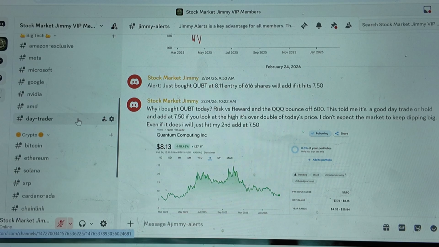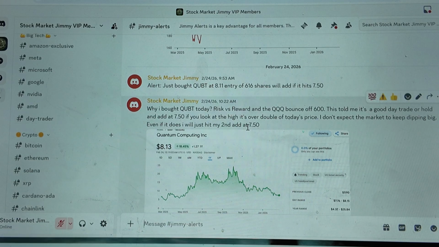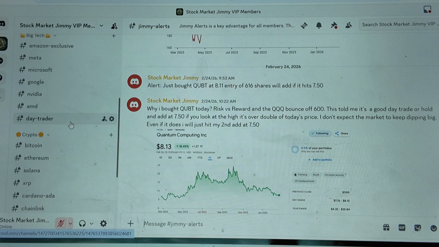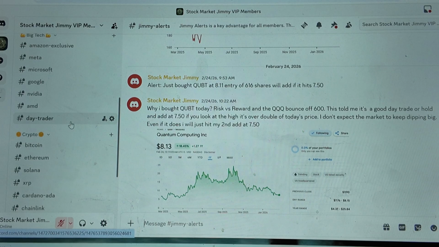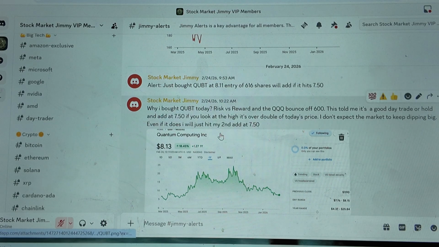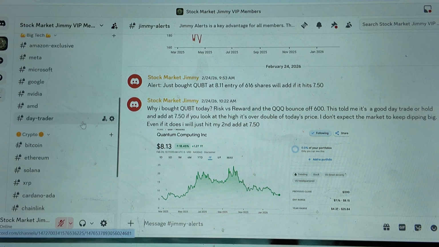But the day trader is just giving you a heads up, hey, these particular stocks could be a great stock to day trade today if they do this. So some of you guys that want to do day trading might be spending more of your time in this particular chat room. Now, swing trading is more what I do, but I do day trades sometimes as well.